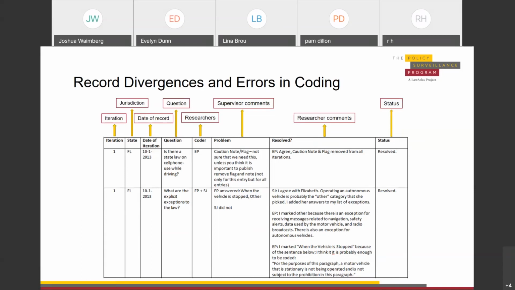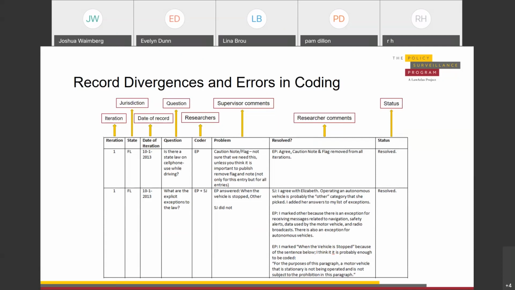That is extra important if you are working in a longitudinal project because just the state won't identify the record at issue. The supervisor should note the question at issue, who was the coder, which researcher, and then put in a comment as to what the actual divergence is, what the errors are, and any comments that they have.